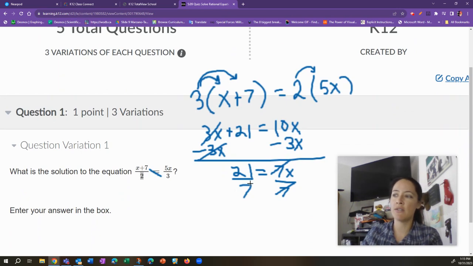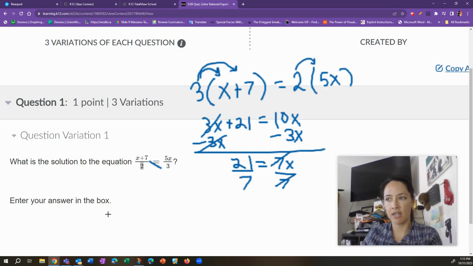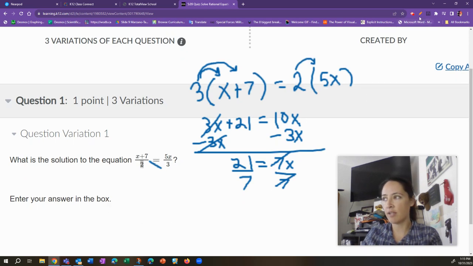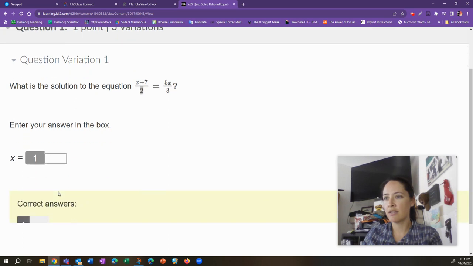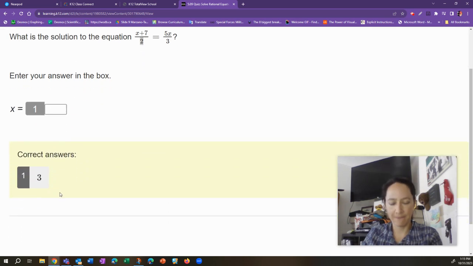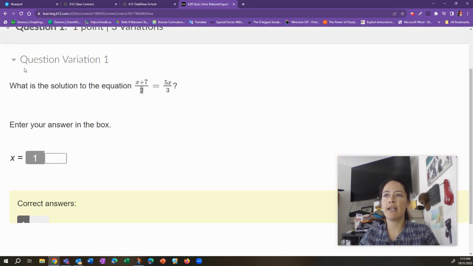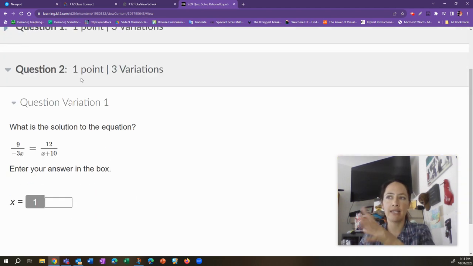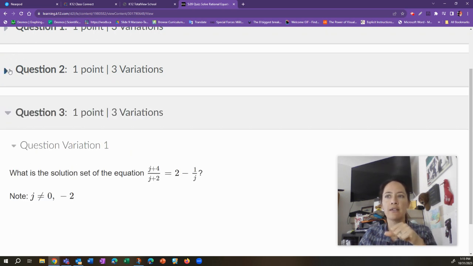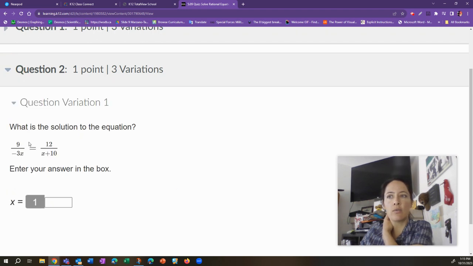But now, 21 divided by 7 gives you the final answer for x. 21 divided by 7 is 3. You're welcome to use a calculator, however you want to think of it. Again, you might have different numbers or slightly different expressions. The same steps apply: cross multiply, and pay attention to the signs if you have a positive or a negative. Oh, we're going to do this one.